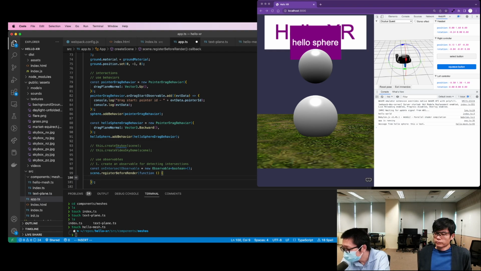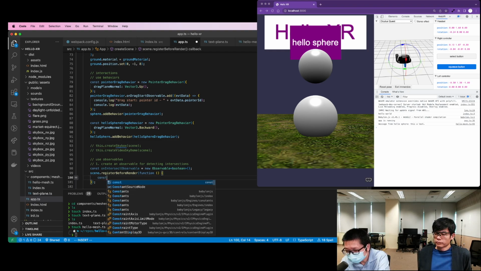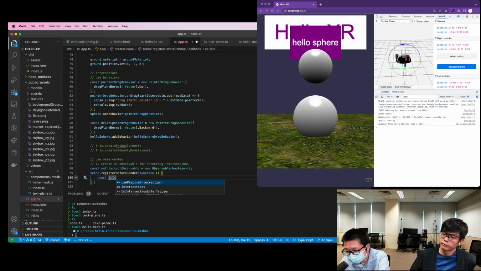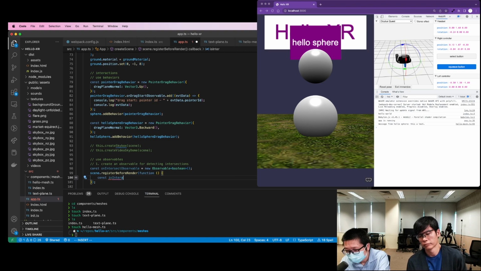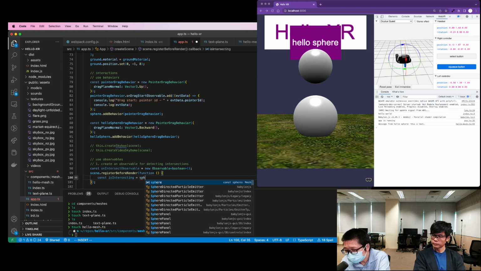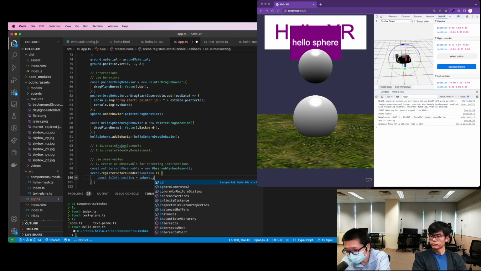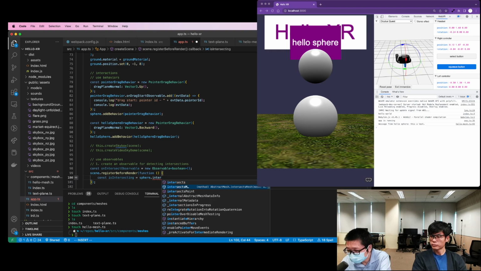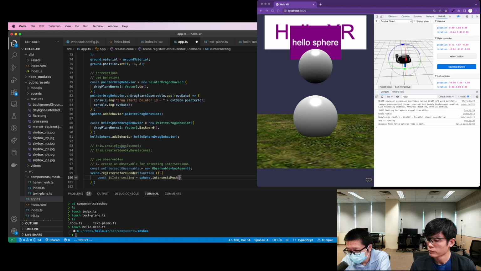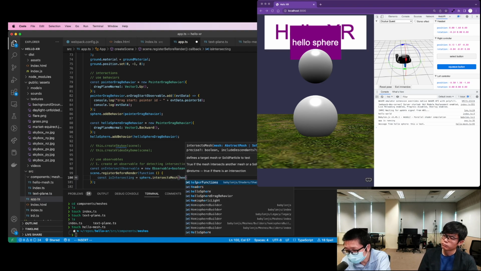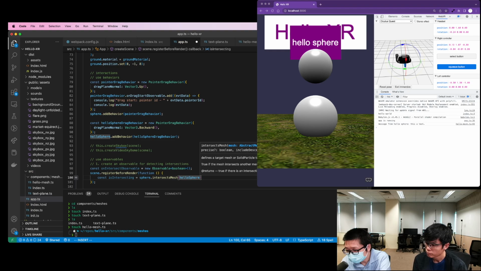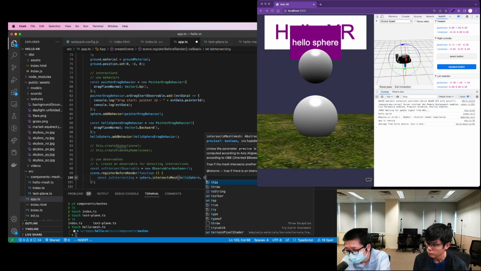Inside that, we can have a variable. Basically, we check if the simple sphere intersects with another mesh, the hello sphere.